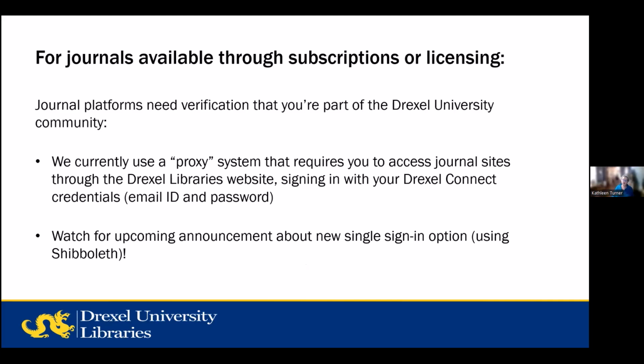And of course, for journals that are available through subscriptions or licensing, the journal platforms need verification that you're part of the Drexel University community. Currently, we use a proxy system that requires you to access journal sites through the Drexel Libraries website, signing in with your Drexel Connect credentials, the email ID and password that you use to sign into everything else.